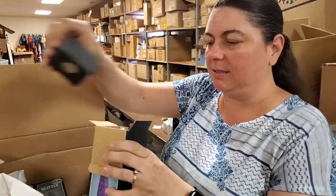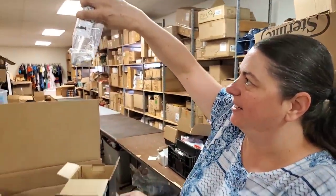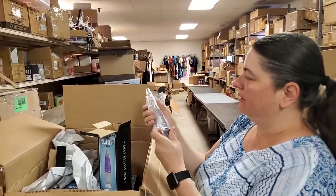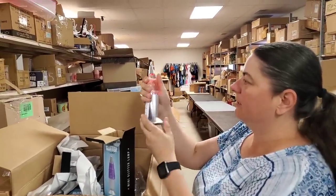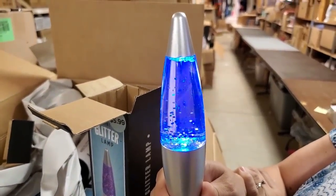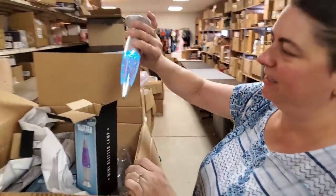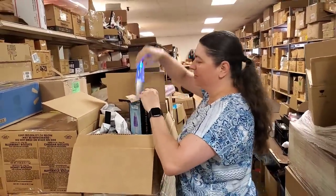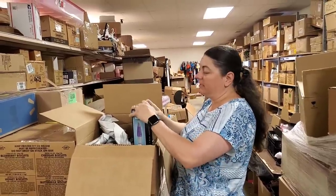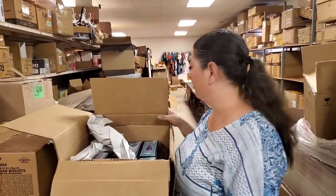They look good — they're cool. It looks like the things you would find at Kohl's or Walmart at Christmas time. They're battery operated. It changes colors — it shows purple, blue, green. So these were only $5.99 in the store. That is a cool thing for $5.99. We're going to upsell — $1,000 a piece! I like that it's battery operated because most lava lamps you have to plug them in.